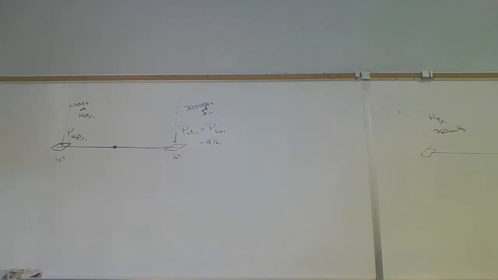Now, what happens if the air pressure increases? If the air pressure increases, then that's going to tilt this. If this tilts it, the mercury is going to rise up. And so as the air pressure increases, the mercury level increases. As the air pressure decreases, the mercury level would drop.